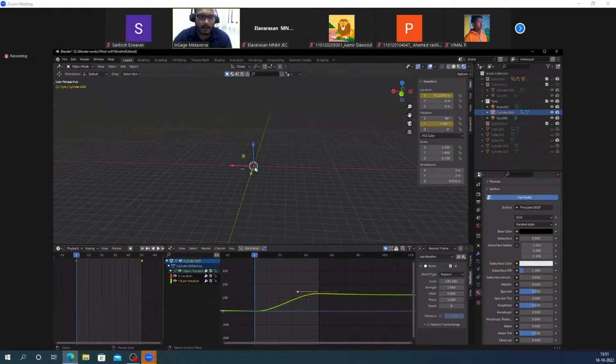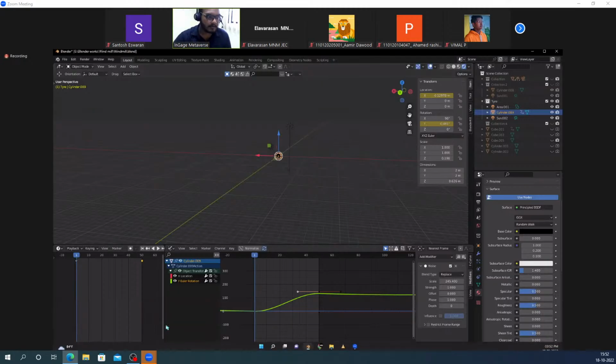You can gain more animation, like you can add new animations like moving, or a jumping animation, jumping from here then dropping from here, jumping from here, like that. You can do anything you want. You can make it with a cube also. You can make it with a sphere also, like a sphere rotating on a surface.